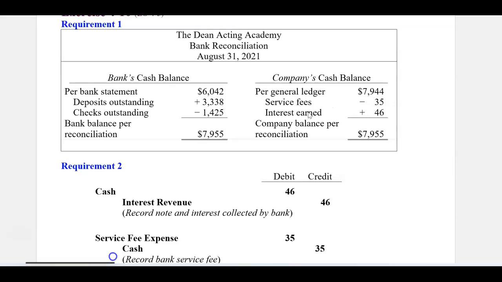So again, there's an add section and a deduction section. Both sides of your bank reconciliation, for the bank balance and for the company's cash balance, have adds and deductions. After all those adds and deductions have been recognized, you do the math, and it should be equal at the end, and that's how you finalize your bank reconciliation. That means every dollar has been accounted for. In regards to whatever is in your company's cash balance section, you need to do an adjusting entry.